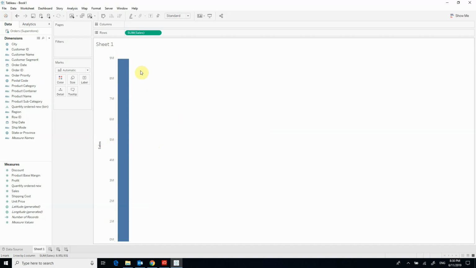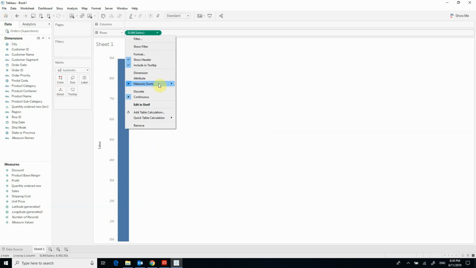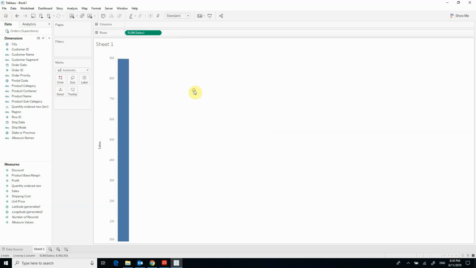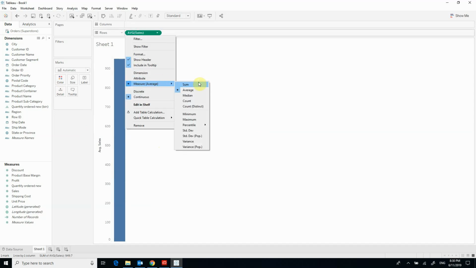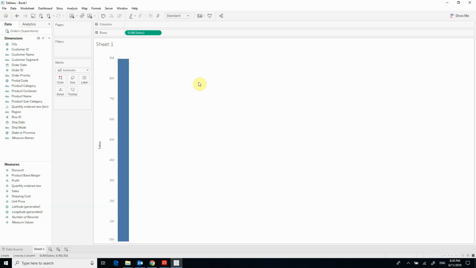So right now, by default, Tableau uses the sum measure, which you can change to whatever you're interested in, like the minimum sale, the maximum, the average, whatever you're interested in. But for this example, we're actually interested in the sum of sales, which is the default measure that Tableau chose for us.